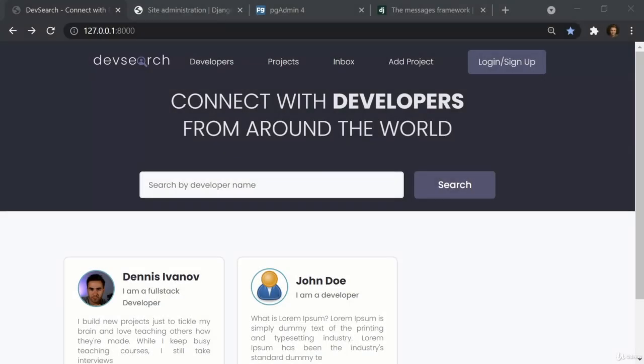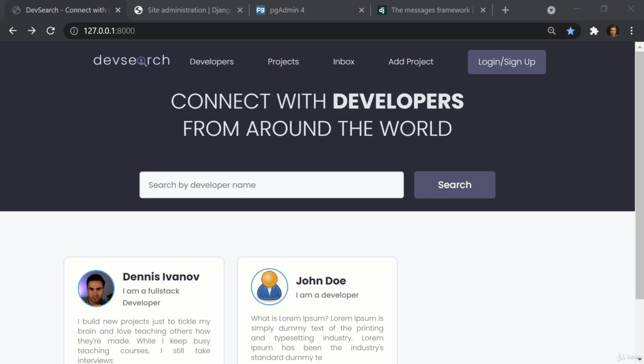Okay everyone, so now we are ready to start building in some user login and logout functionality. And then we also want to add in certain page restrictions for authenticated users only. So that means that we're going to have a couple of pages that you will only be able to access if you are logged in.